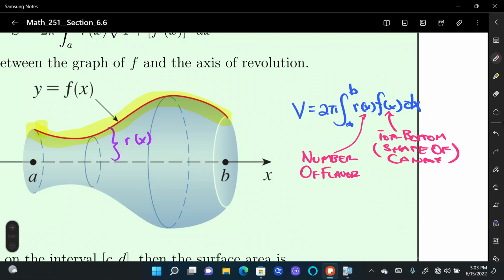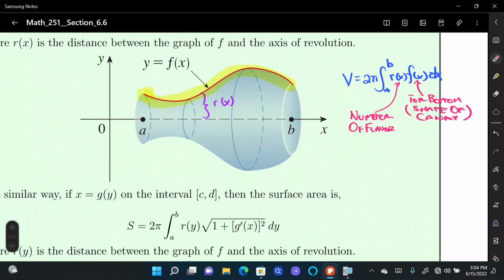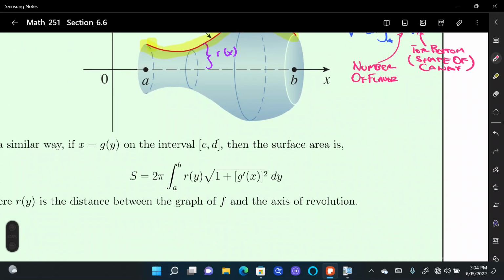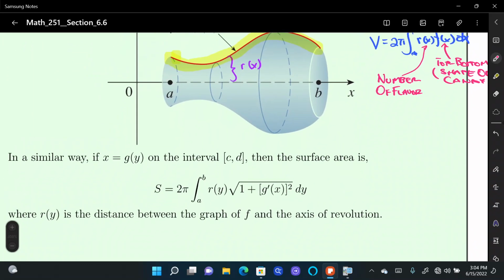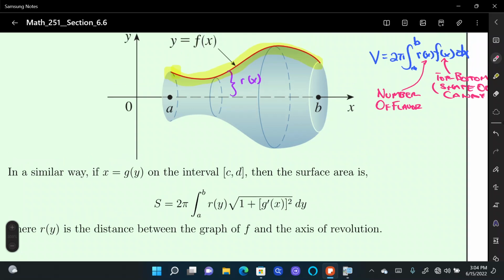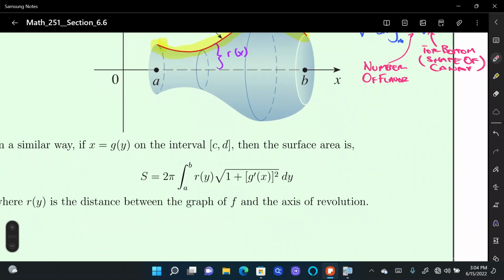Another way to explain these solids of revolution using the shell method is to have an onion. If you cut an onion in a horizontal way, you'll see those layers as well, right? So use your preferred example, the lollipops or the onions. And that is going to be the formula for finding the area of a surface of revolution.